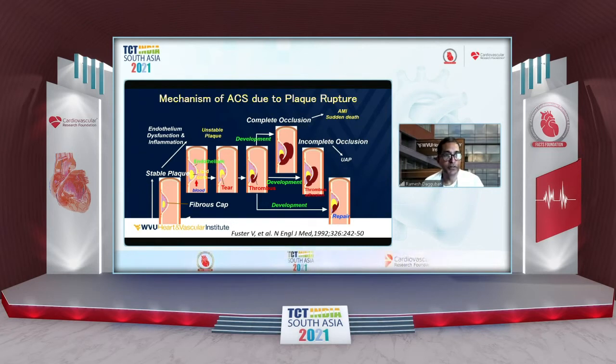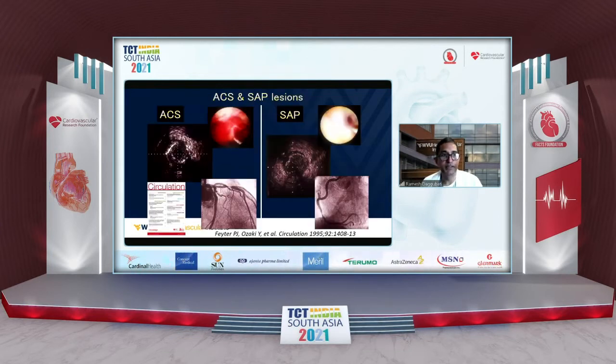We'll look at that. And obviously, there are several stages of plaque formation to rupture, and again repair. These are all defined as Stary lesions, going from Stary 1 to Stary 6 lesions, and coming back to repair and maybe healing of the thrombus and plaque rupture that happens, and maybe resulting in a stabilization of the plaque. So Fujii and Ozaki actually looked at acute coronary syndromes and stable angina pectoris lesions, and how they look on IVUS as well.